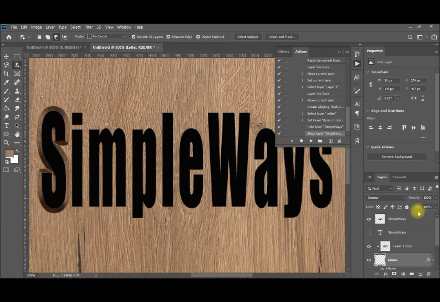Let us see if we now return again to this layer and repeat the action for the second letter, whether it will do the same actions or not. I need to refine the selection a little bit here. Okay, looks nice. Now let us see if we can run action 1 again and it will give the same effect or not.